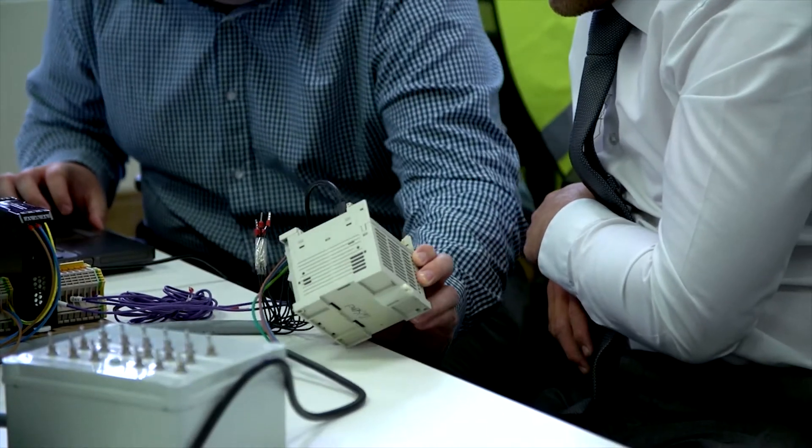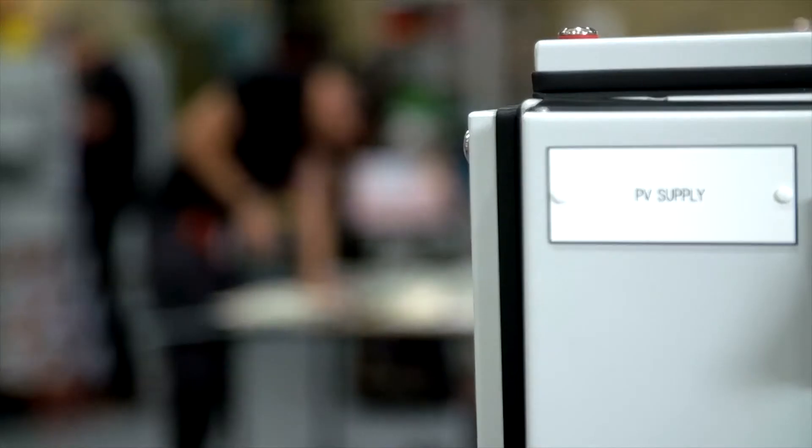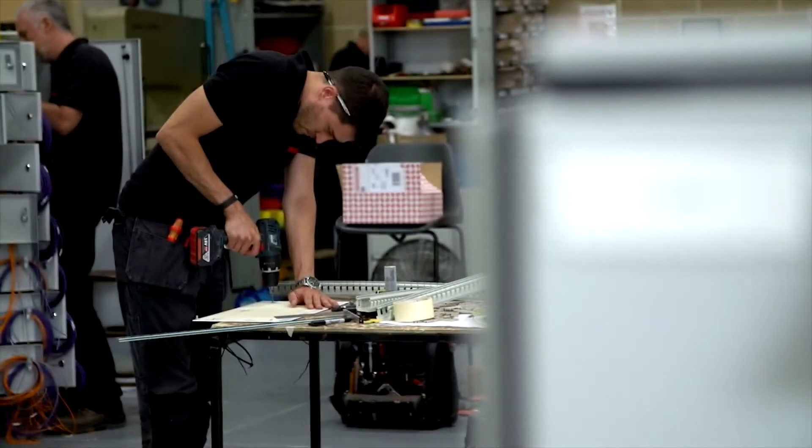We have a long-term relationship with Bernell and we're discussing the requirements of their design and engineering improvements. At that point we brought in ePlan and also Rittal Automation to help move them along that path. We were asked to come into Bernell to have a look at their electrical design. They've been in a period of big growth and what they needed to do was basically increase their efficiency and increase their capacity.